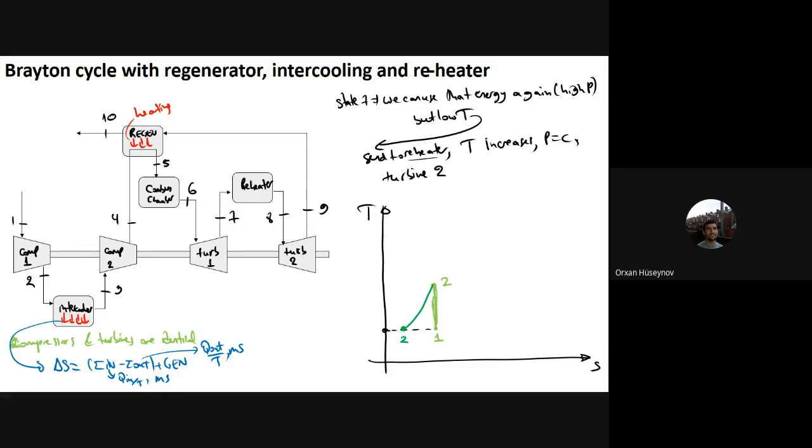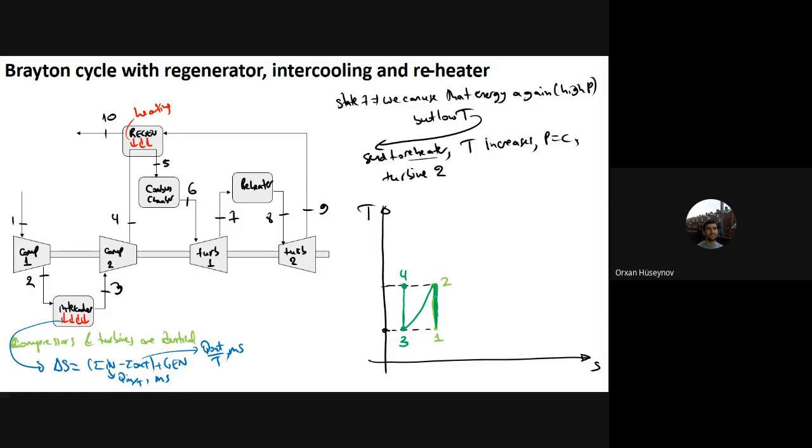You can see state 3, sorry. You can see that state 3 here. So the temperature of the intercooler has dropped it to 3. And then from 3 to 4, we'll have the same process here, again an isentropic process. And we will have the same temperature here again. Okay, and then you will have this temperature here, which is 4. This is the outlet of the compressor. Let me draw that one too in that color.